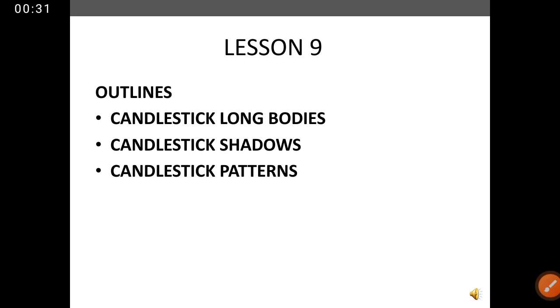We said the line chart is a line that joins opening and closing prices together, while the bar chart has highs and lows. But I also showed you an example of how a candlestick looks.